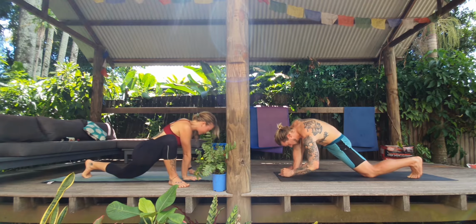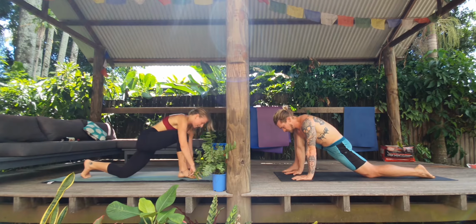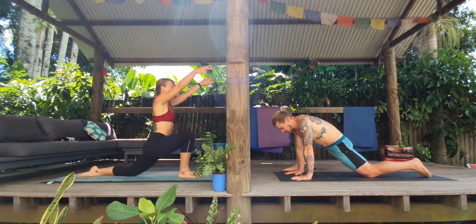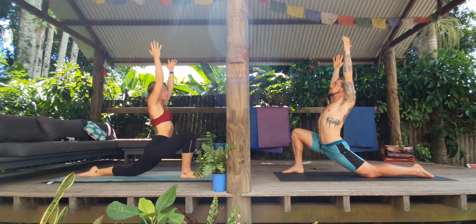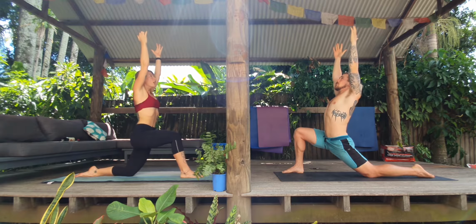Gently lower the left knee down, come back up onto the palms, heel-toe the right foot back in between the hands, tent up on the fingers, uncurl the left toes, and inhale, reach the arms high. Just a nice low lunge for a moment. We exhale, sink the hips a little bit lower. Inhale, reach and lengthen.